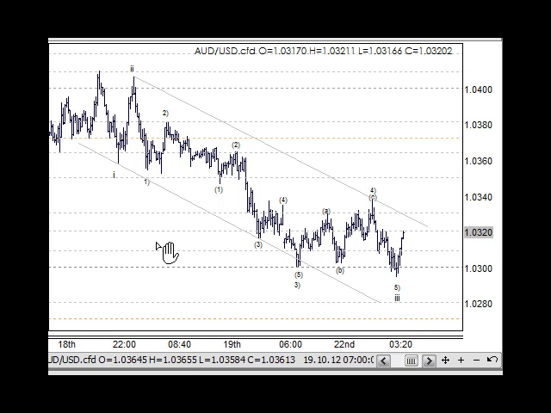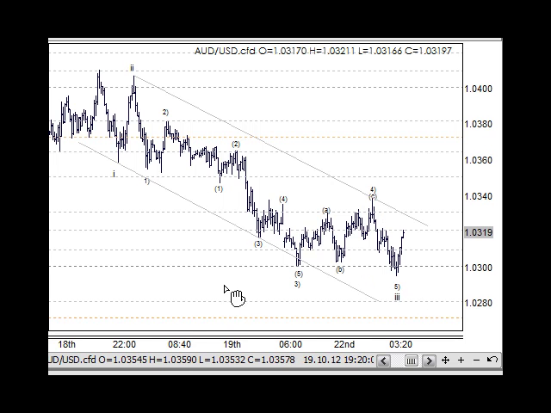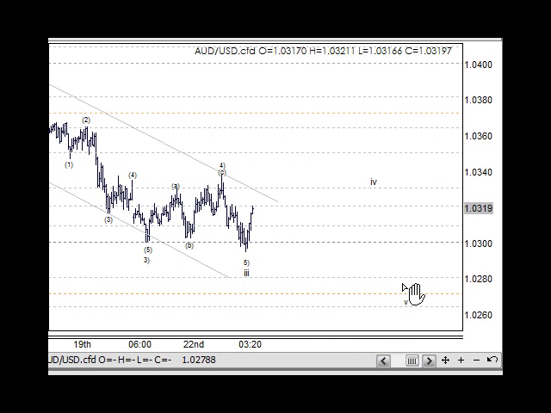Otherwise, we're looking for a 5-wave structure down, which would be down for 1, back for 2, and then this is just the 3rd wave coming all the way down through to here in 5 waves, in terms of the 1, the 2, and then 1, 2, 3, 4, 5 for the 3rd, ABC for the 4th, and then down for the 5th here for the 3rd wave. So there would still be a 4th wave and a 5th wave to come through here, so down into the 72 to complete this.